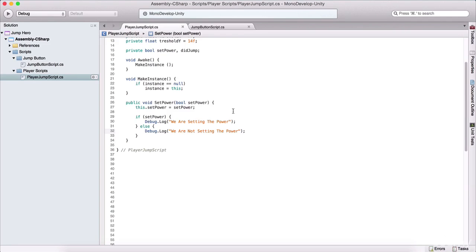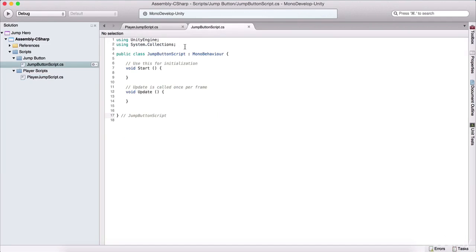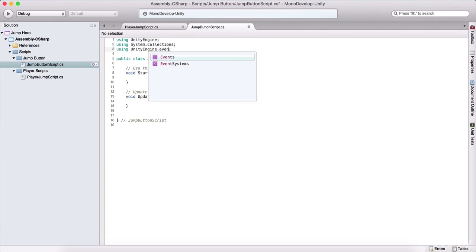Now I'm going to demonstrate how we are going to use the button in order to call this function right here. For that we need to go here in our jump button script, and here we need to type using UnityEngine.EventSystems.